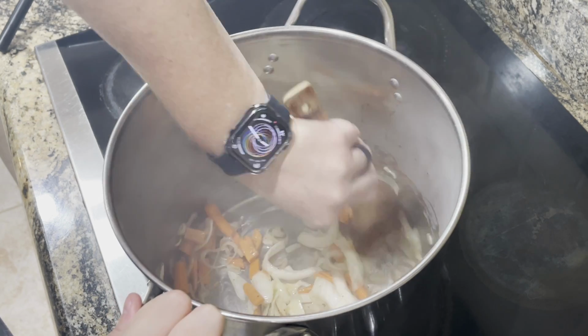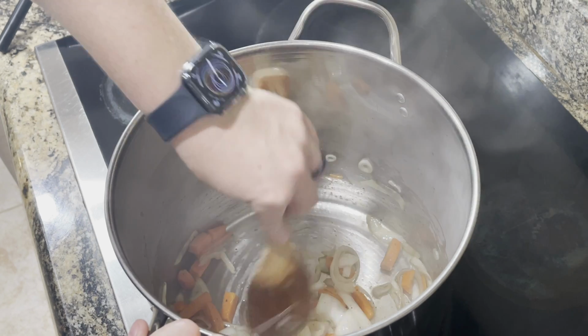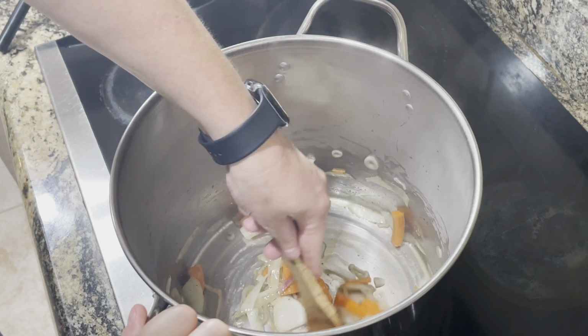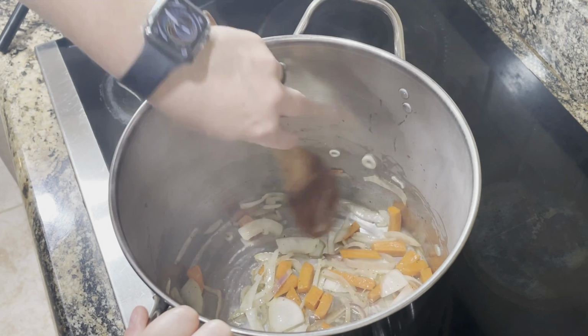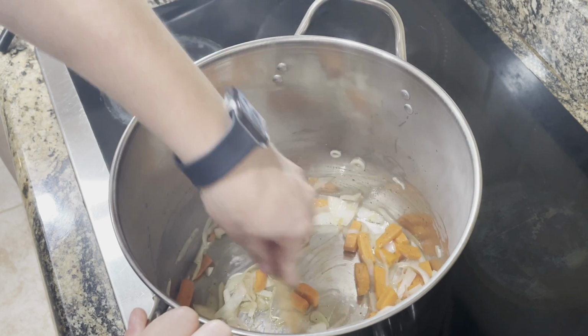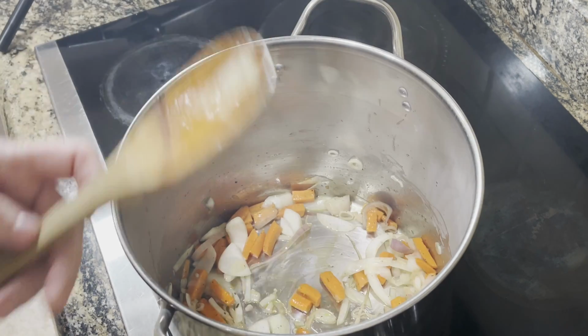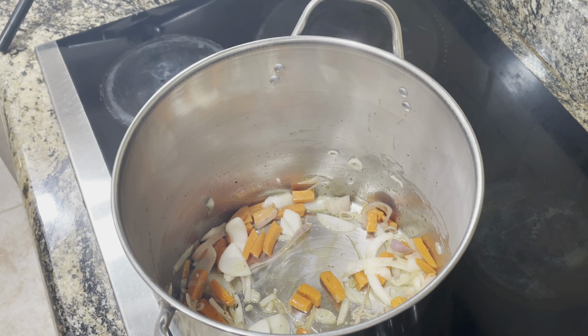I'm looking for just a little bit of translucency. Is that a word? I don't know. We can make it a word. They'll be translucent. You get the idea. I don't want them to be too soft because they're going to cook for a while, but I do want them to continue to expel a little bit of their moisture. But we're about ready to add the celery, and then we're going to start to add the rest of the ingredients to build the soup.